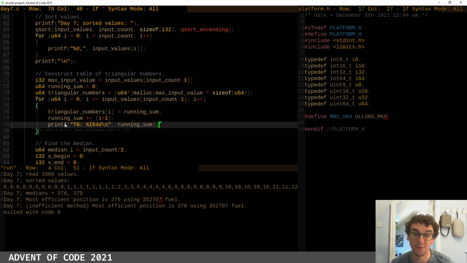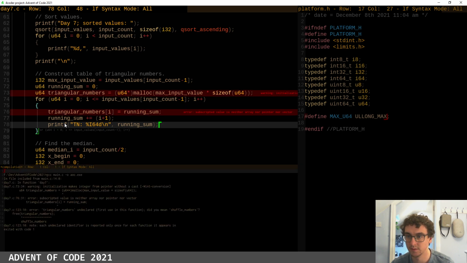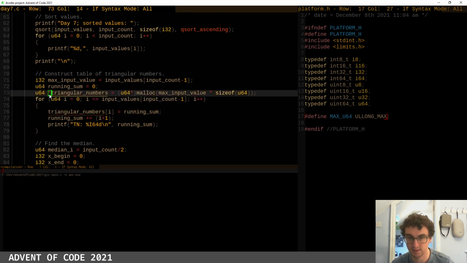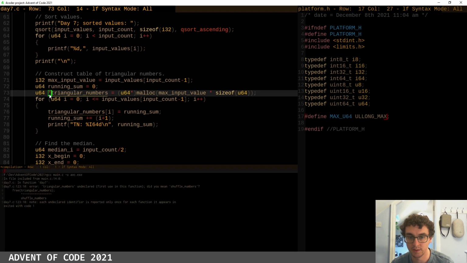But I don't want to do all of them, do I? Because that's a lot. Oh yeah, initialization of a cast. I forgot to make this a pointer. Wait, what's that saying? Triangular.